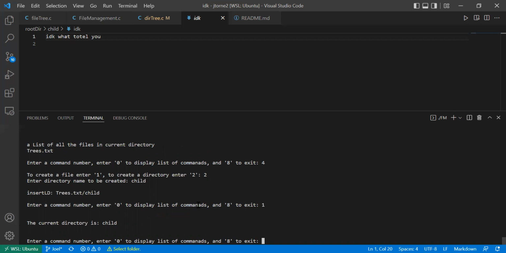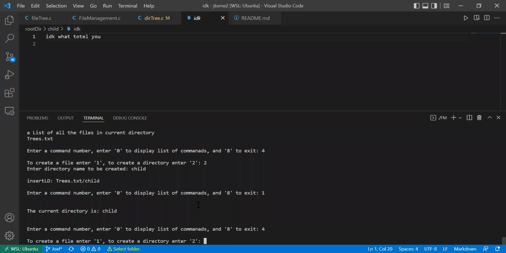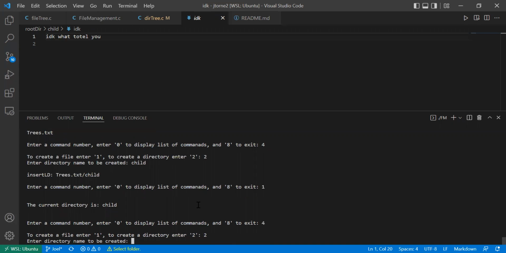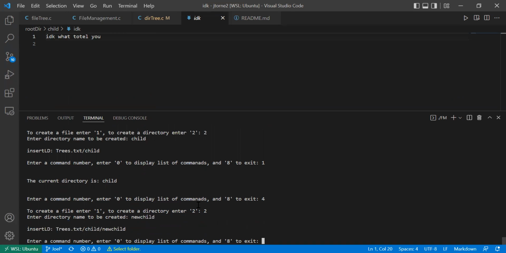Then we're going to enter 4 to create another directory, and we're going to enter 2 to create a directory, and we're going to enter new child for our directory name.